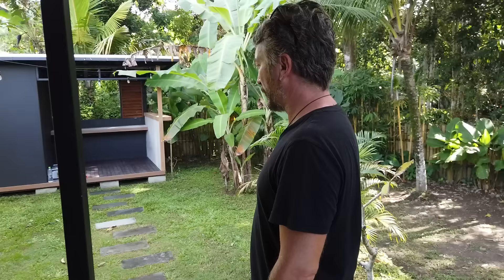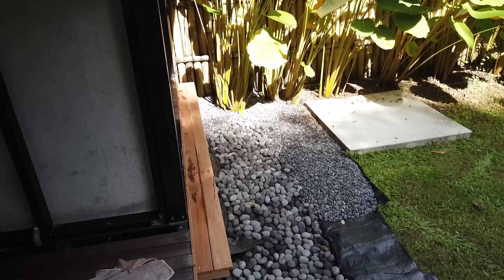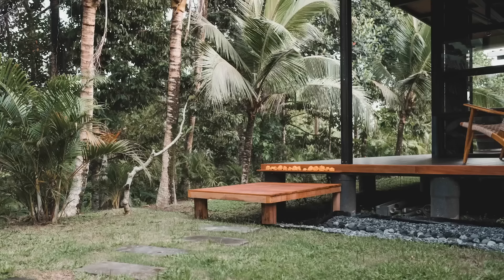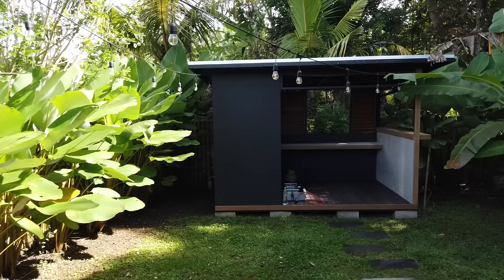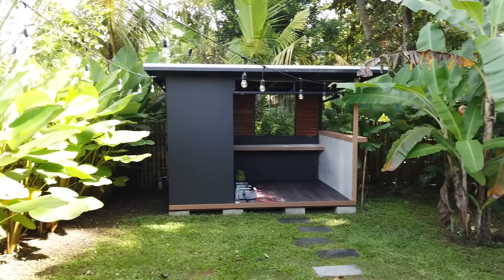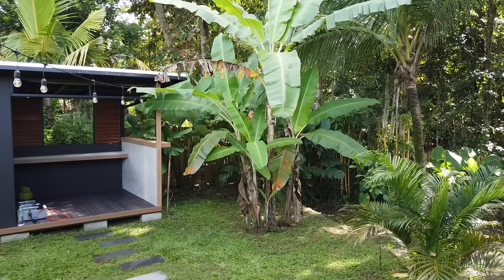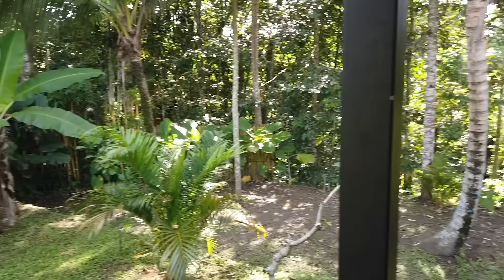Into the backyard area — we've progressed a fair bit with the barbecue area. We've started to do the ravine across the bathroom here, which is going to be the same style as in the front — just a massive pebble bed that's essentially going to catch the rainwater that comes from the roof. This is our barbecue area — we've got some beautiful timber shutters at the back for privacy, and there's still a space for a window we can open if we do a grill and it gets a little smoky. We've got our fairy lights up, and our banana tree is going absolutely crazy — it's huge. No bananas yet though.